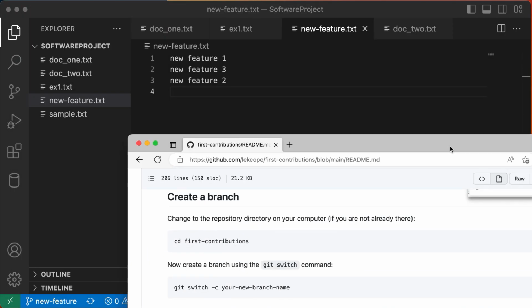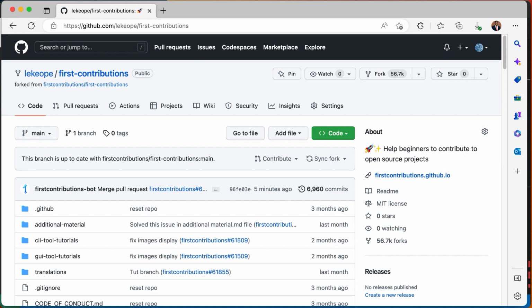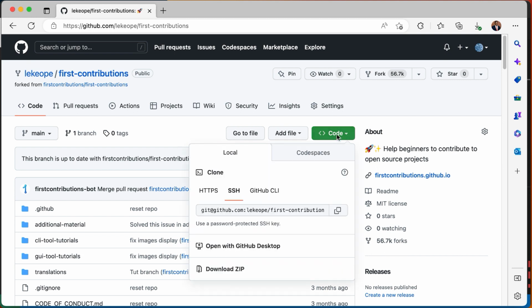Before I move on, let me open this folder because this is our previous project. To actually work on this code, we have to download it to our local machine. And to do that, we go through a process known as cloning. Cloning is simply downloading it to my computer, and it also downloads the Git history. So you come here, click on code, and click on this URL. Don't click on download. You click on this one.